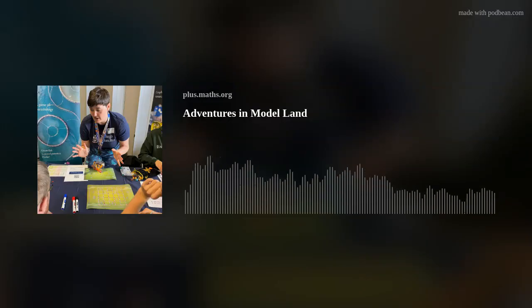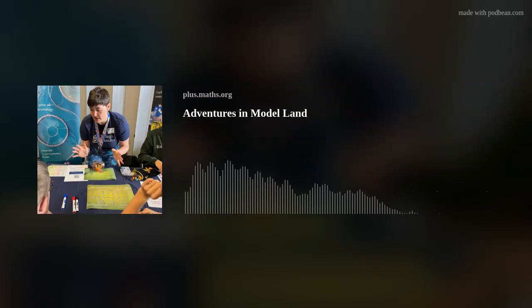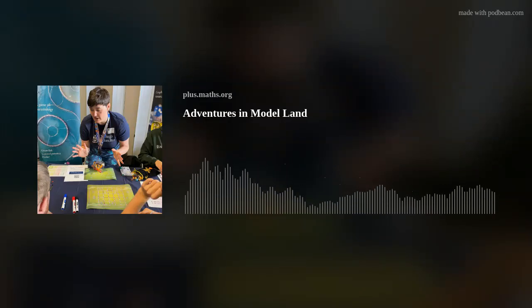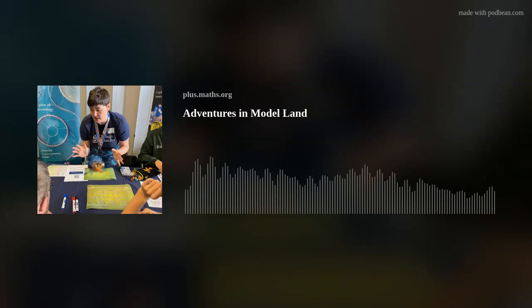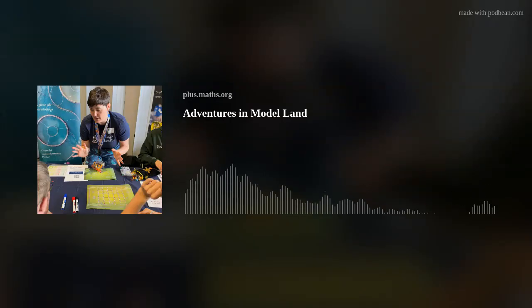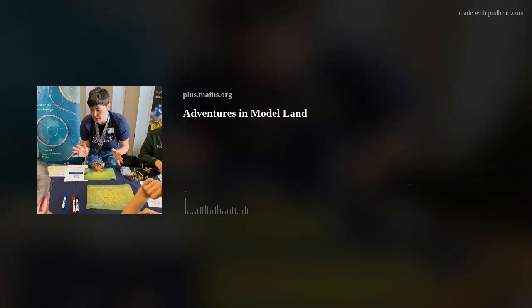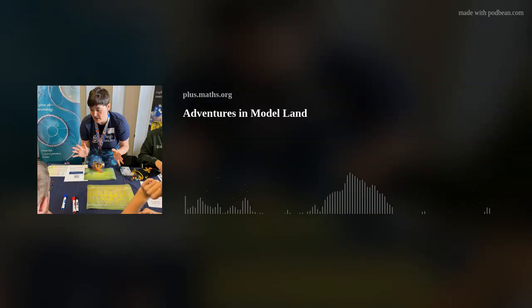I think the fun bit was some of the unusual bits, because CAESAR-Lisflood couples a hydraulic model with a model which represents how landscapes change over time, so how sediment moves and things like that. And there's a threshold in the model for an angle between pixels, and if the slope angle between those two pixels gets too great, you effectively get a landslide. You get a bunch of material moving from one to the other.